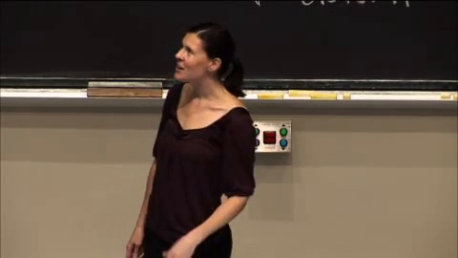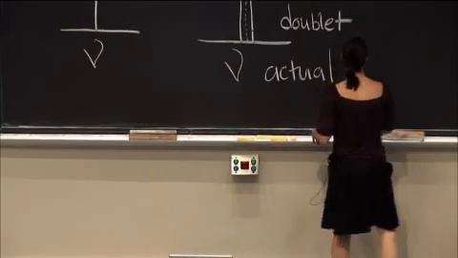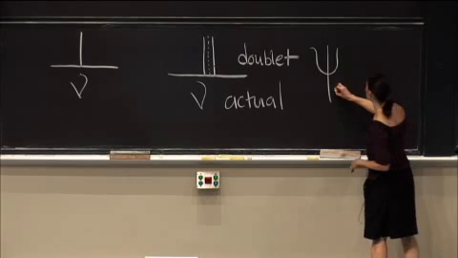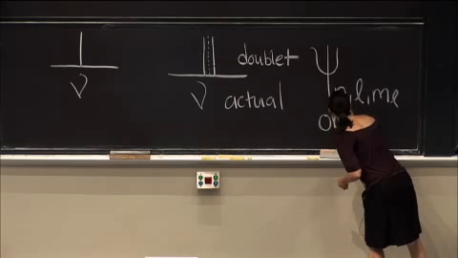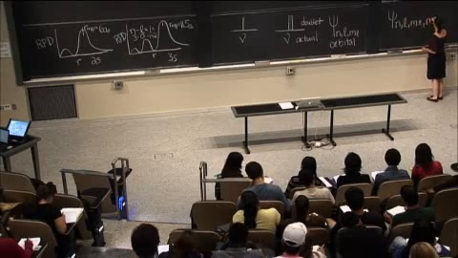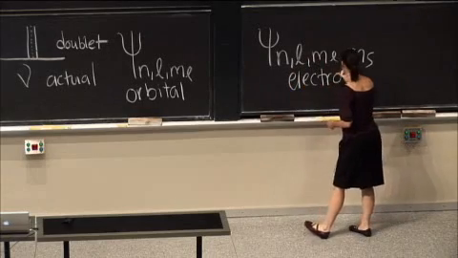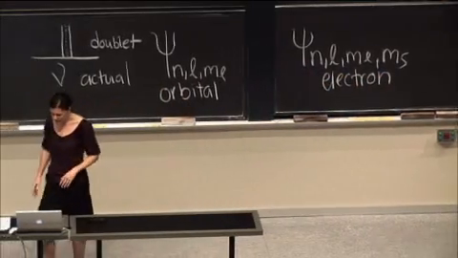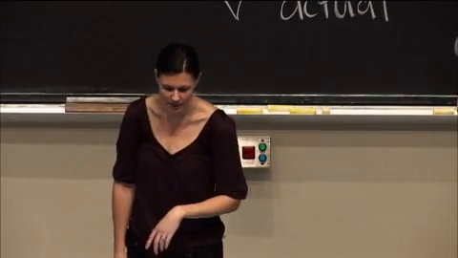Pauli came out on top — he's known for the Pauli exclusion principle, which tells us that no two electrons in the same atom can have the same four quantum numbers. If we define the wave function in terms of n, l, and m sub l, we're giving a complete description of an orbital. But if we describe it in terms of n, l, m sub l, and now also the spin, we're describing an electron — the complete description of an electron within an orbital. That's an important distinction: what three quantum numbers tell us versus what the fourth quantum number fills in.